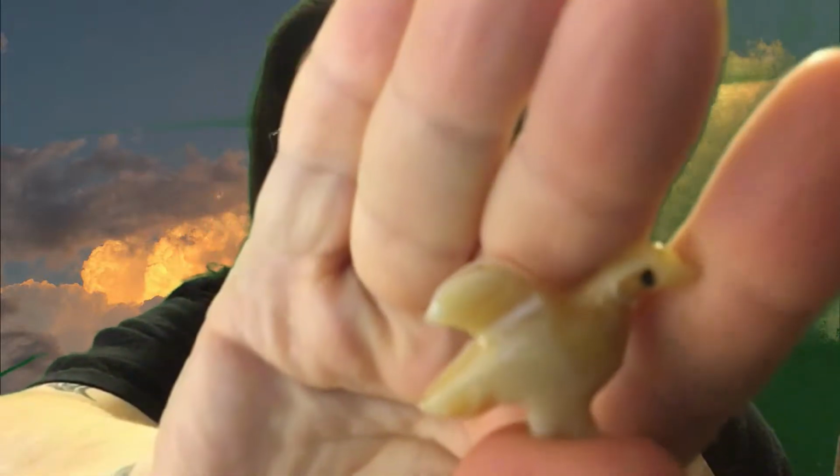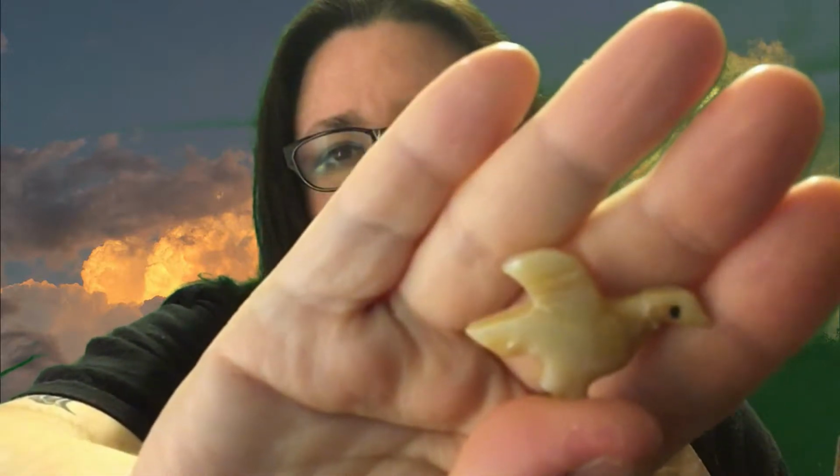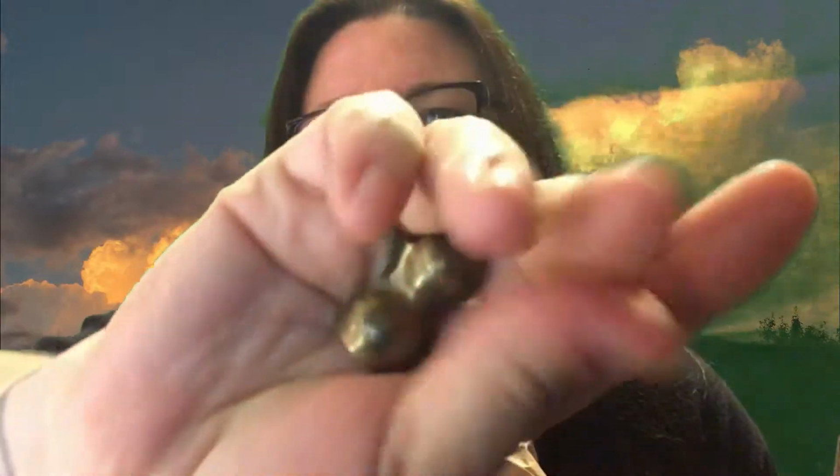Okay, the next thing is this little tiny bird. I want to say marble, but I truly doubt that it's marble, but I thought he was really super cute, and I love miniatures, like I said. Next up, I got this cool little tea kettle thing. It's pretty heavy. It's just a little pewter, maybe, little teapot. Again, I thought it was really cute.